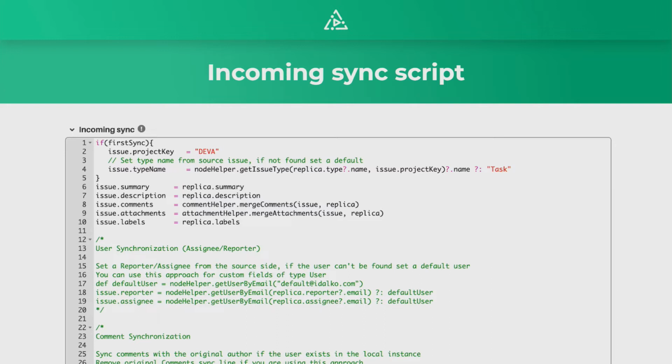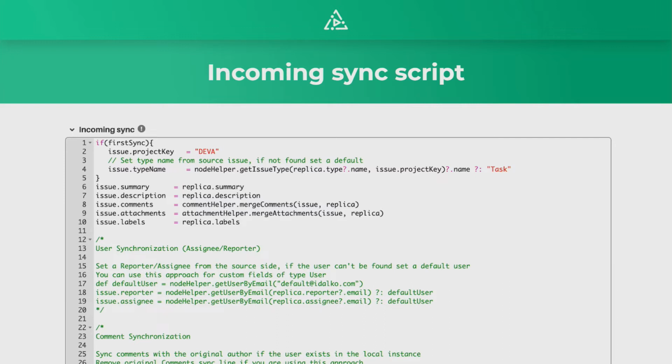So yeah, I decide to which project to put that information, what issue type, depending on what issue type or what entity type I'm receiving from the other side. It's in here where I can also set up some status mapping if I have maybe different workflows on both sides. I can also do assignee, reporter, or end user mapping as well. I can use account IDs, emails, and so on.